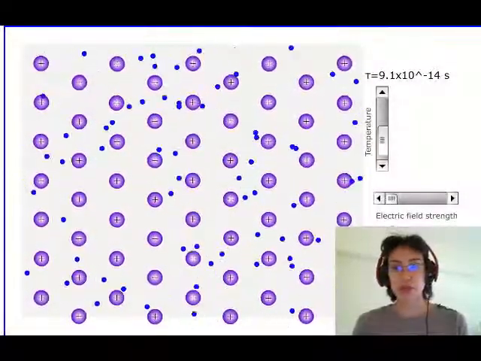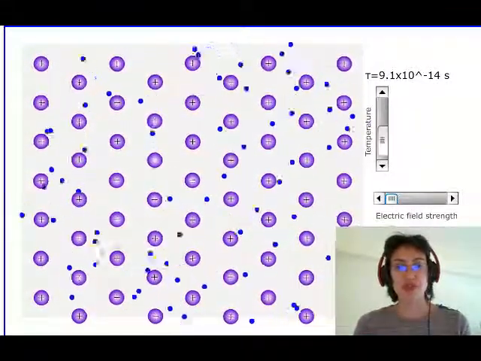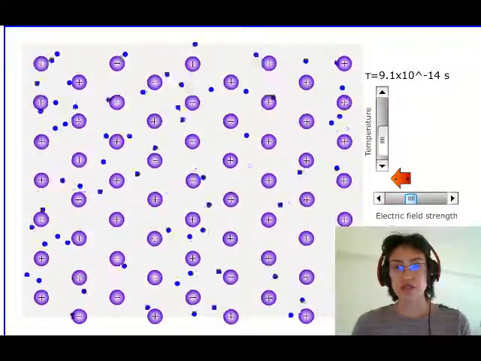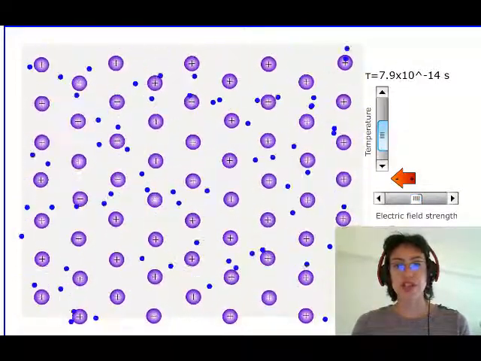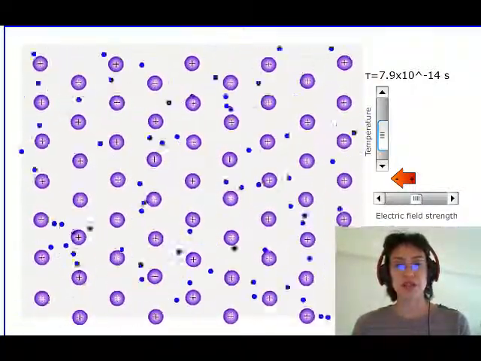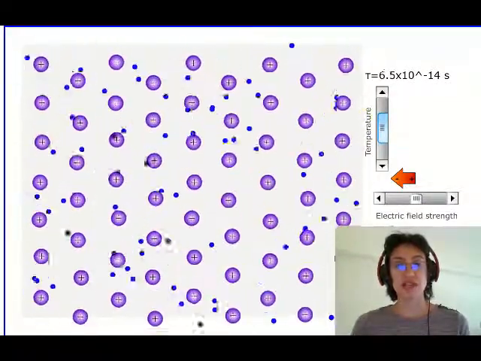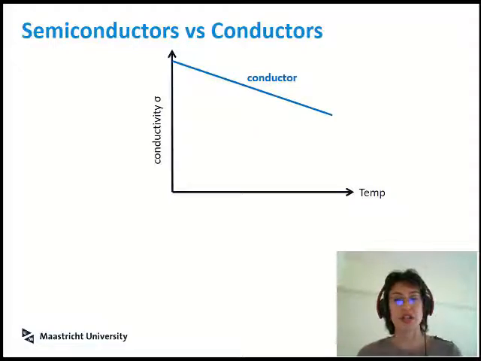Well, what about metals? Well, hopefully you know, see here you've got your free electrons and you've got your atoms. They have a bit of thermal energy, so they're vibrating. If I start my potential difference across the material, you have current flow through the metal. And now if I increase temperature, you can see that these lattice vibrations, the atomic vibrations, increase and they start to impede the flow of electrons. So the higher the temperature is, the greater the resistance to the flow of electric current. So you know that when a metallic conductor gets warmer and warmer, its conductivity reduces linearly because of these lattice vibrations.